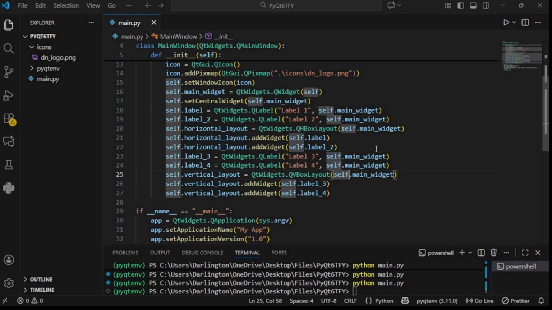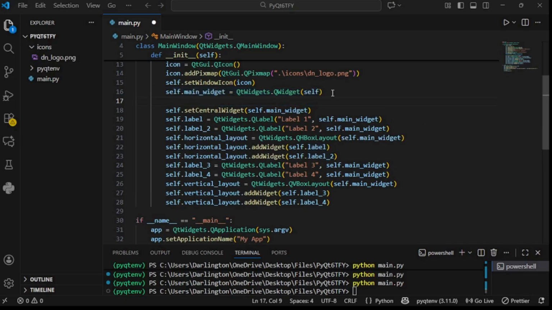To nest the different layouts, we have to create a main layout, just as we created a main widget. Remember, a widget should only have one main layout, but here we have two. So we have to create one that would be the main layout, and then we'll put the other two inside it.